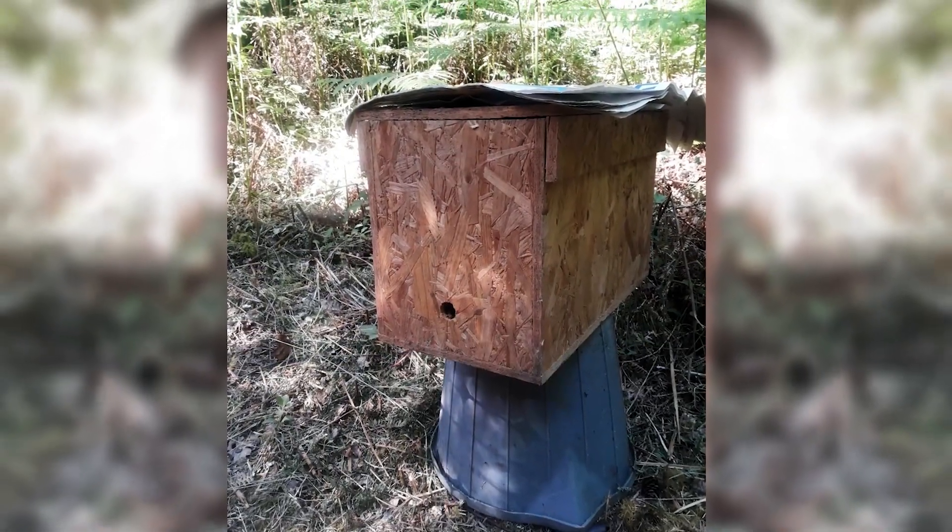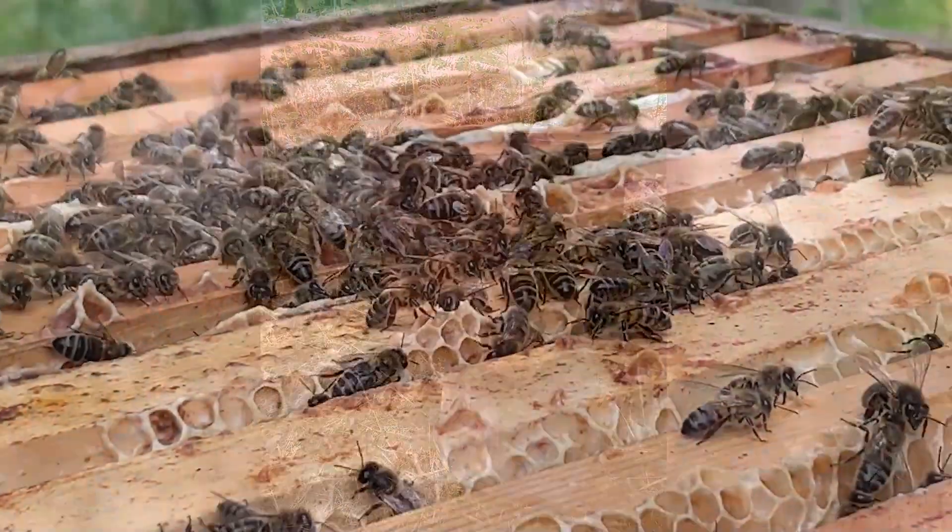When we were able to pick up the swarm, we found that the queen had a damaged wing, and that's why she'd still been on the floor after a couple of days. So we put her in a hive and waited until the rest of the colony had found her.